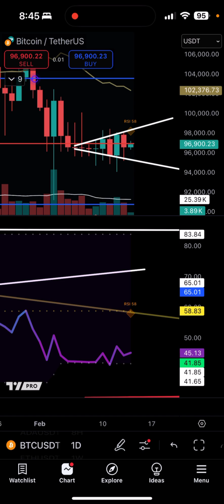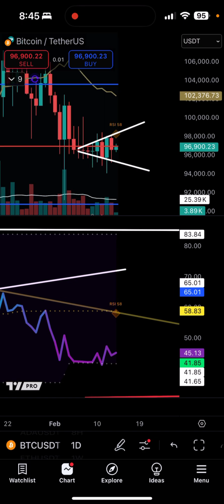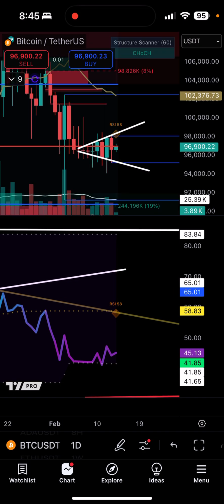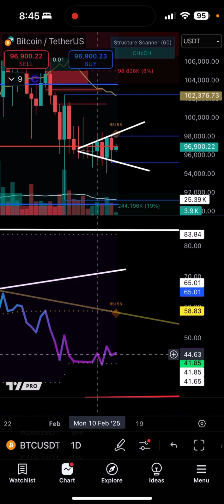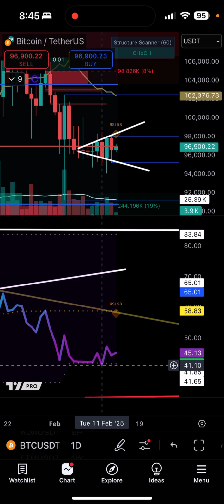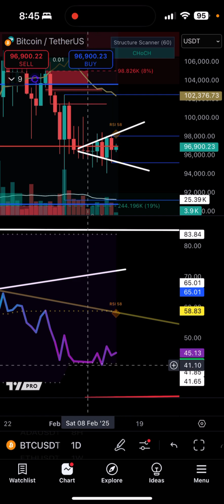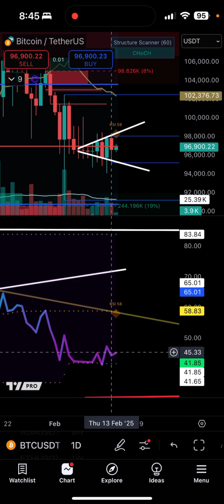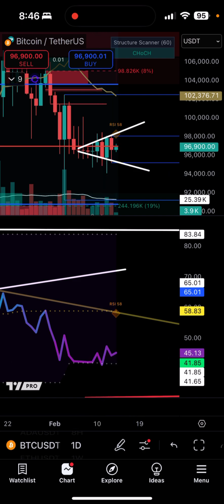On the daily, we can see that we are expanding in here as opposed to the 4 hour that is contracting, and that is showing us that at the moment we are kind of expanding to the upside on the daily. Very small and very difficult to spot this movement, because you can see that there are higher highs and higher lows so far on the daily, but this is not necessarily telling you, oh, we are in an uptrend or anything like that. It's just hinting some direction on the momentum.